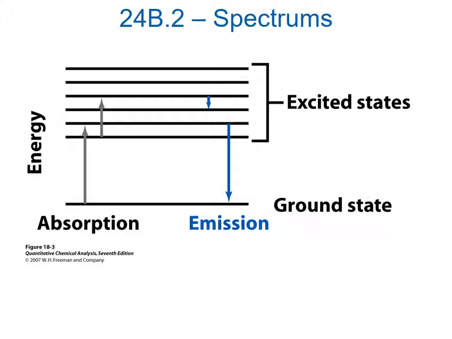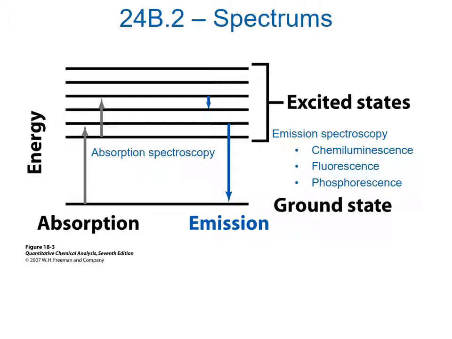We also can think about the types of transitions that are possible, particularly in UV-vis, in order to determine what types of analysis we can do. So we can do absorption spectroscopy. Absorption spectroscopy is one of the most common forms of spectroscopy, and it's really helpful for determining concentrations of unknowns. It's a very, very common thing to do colorimetric methods on, and that's what we did in lab for this section. And then we can also do emission spectroscopy.